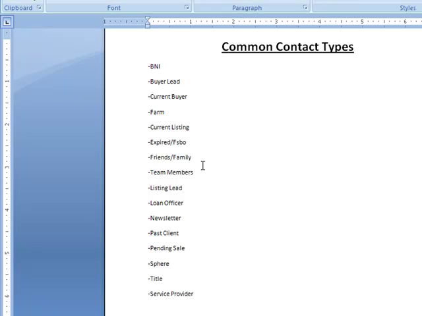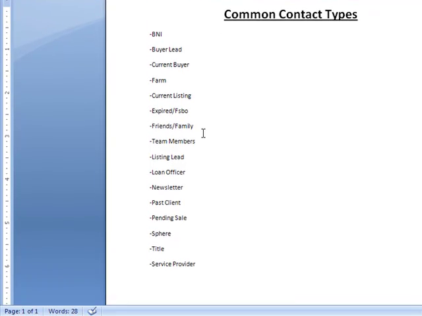Loan officers, a newsletter, and the way I've seen this that's been pretty neat is if you have people on a certain type of newsletter or a certain type of mailing, more than likely you outsource that to another company to do your mailings, or you have to print your labels yourself. So you can pull up all that information and either export it into an Excel spreadsheet and give that to the mailing company, or you could just print off labels right from Top Producer. So a nice tool to make that a little bit faster and efficient.